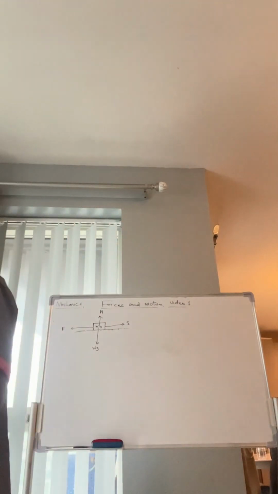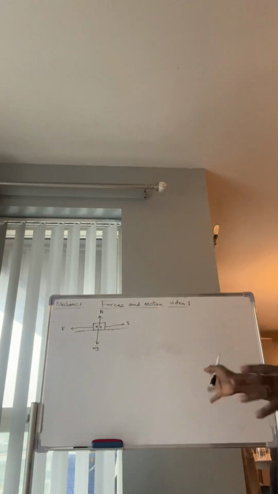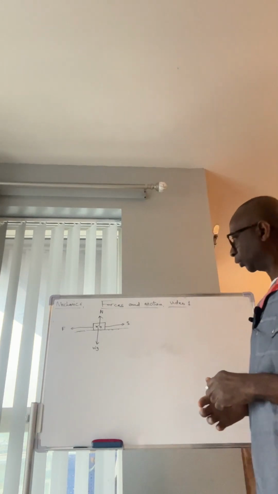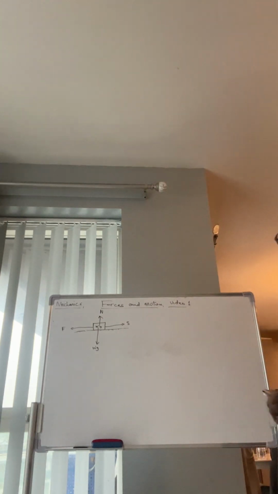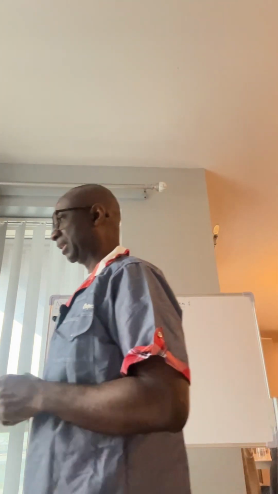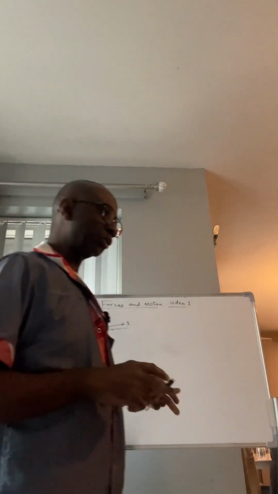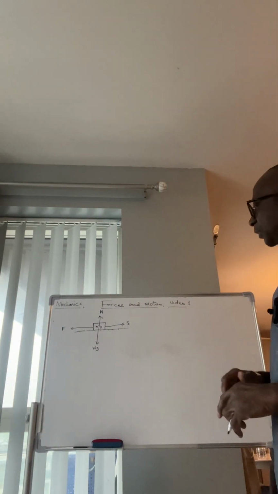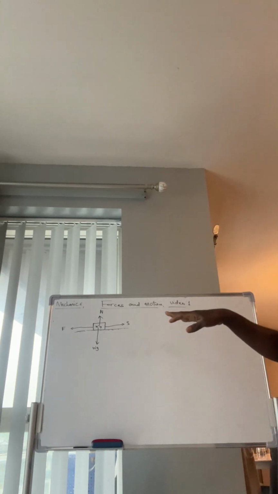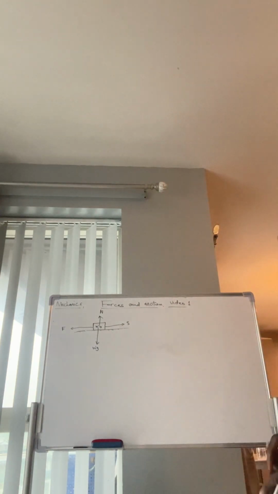If something is stationary, it will stay stationary, except you apply unbalanced forces to make it move or do something else. If the object is moving, it will continue to move unless some external force applies to it to change its motion. So that is the first law of Newton. We'll be using a lot of it in solving problems under forces and motion.